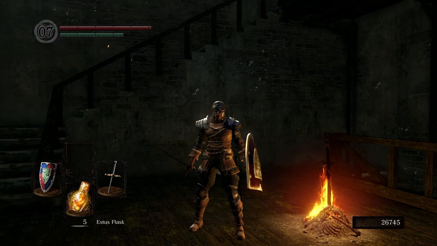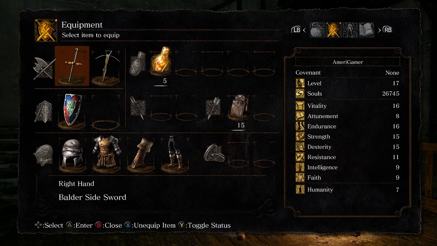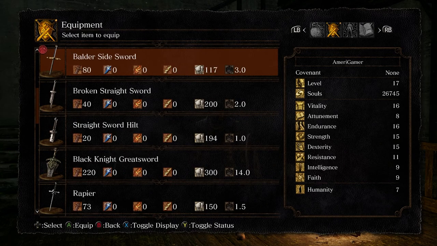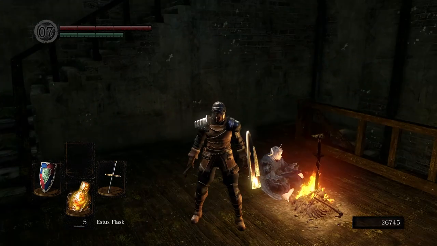What's going on, guys? Back at it again with another Dark Souls Remastered video. So, after the last video and before this one, obviously, I went back and grinded the entire area that I passed right before we got to this bonfire. And I managed to get this weapon, which is what I was looking for, the Balder Side Sword. I have used it before in the past, and it's a really good one.